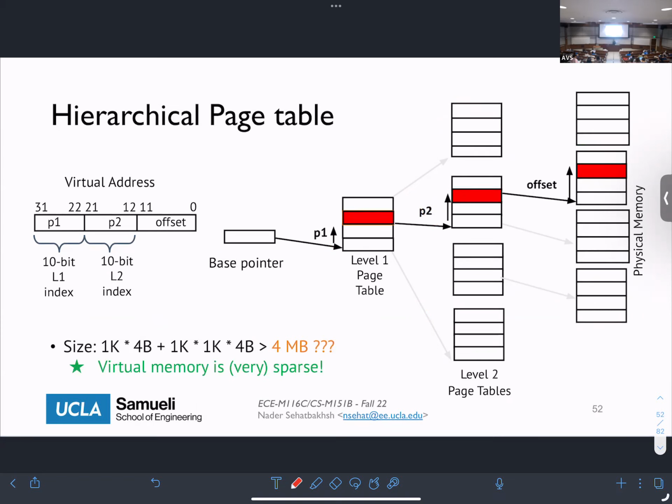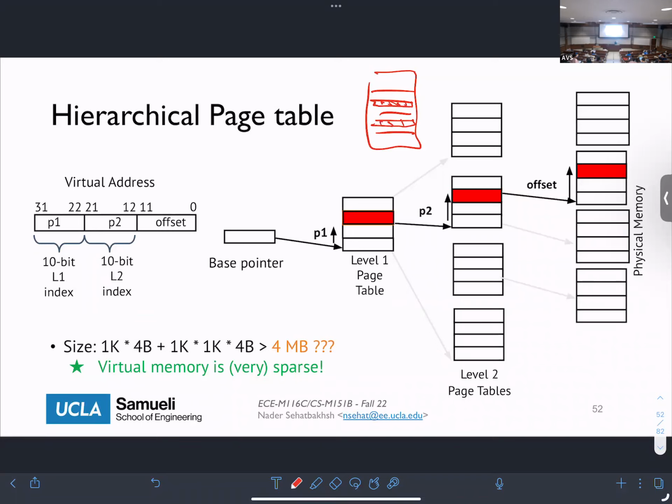What we can do instead is, remember I told you that the virtual space is very sparse, that essentially we think that we have the entire 2 to the power of 32 for ourselves, when in reality, as I said, there are different sections and only a small portion of each section is really used, okay?